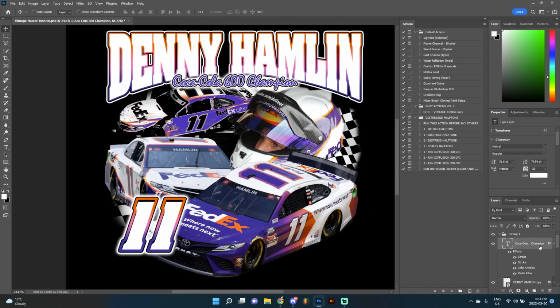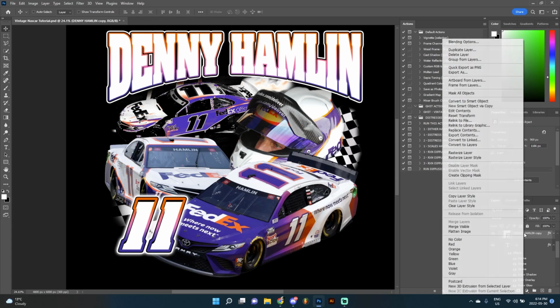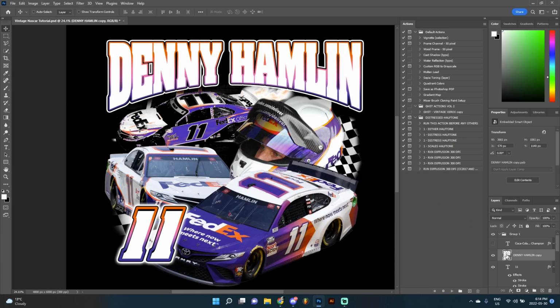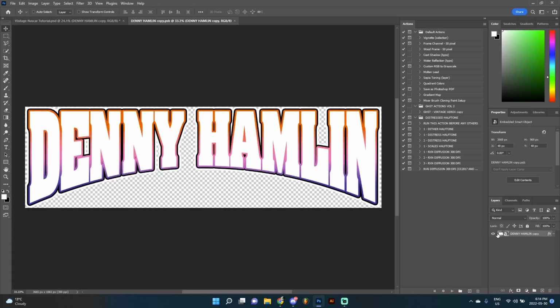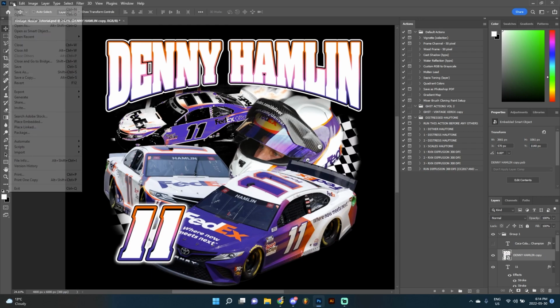So now I'm just gonna hide this real quick, and we're gonna go over to this Denny Hamlin layer, and we got the effects, and then I'm just gonna right click on it again and convert to smart object. And basically, if you don't know what a smart object is, if you click on it to open it, then you can edit the contents inside the smart object. So don't worry, you can go back.